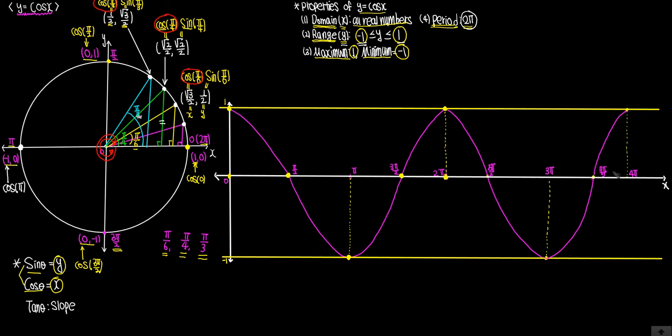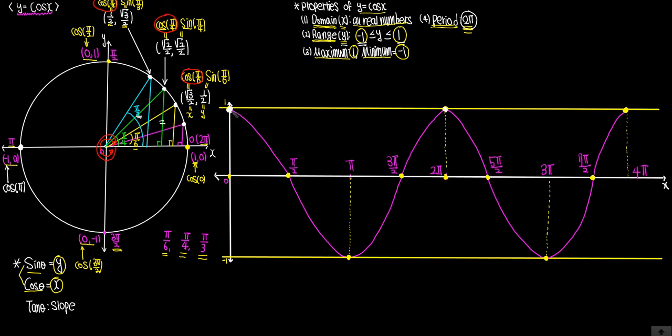And I graphed one more period. That means from 2 pi, since we know that the period is 2 pi radians, another graph will be formed up to 4 pi radians. With the same pattern, where it starts from 1, gets to 0, gets to negative 1, gets to 0, and gets to positive 1, this will be the second period of y equals cosine x. And I will make the size of the writing bigger.